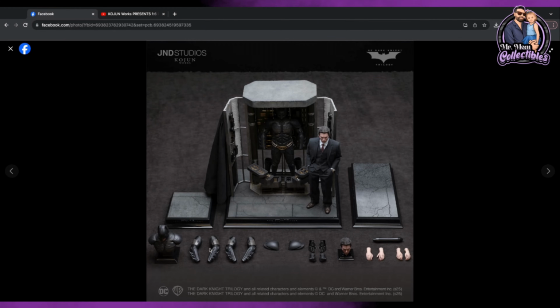You can see here there are additional pieces that look like they click on, similar to the new armory from Hot Toys with the Dark Knight Rises, how they're giving you an upgraded DX19 where you can opt to make that a full-fledged Batman figure. Same thing, you have the cape hanging off here, the accessories, and most of the bodies here, and then you just assemble it, and you could have a Batman and you could have a Bruce Wayne. So they're giving you that option.